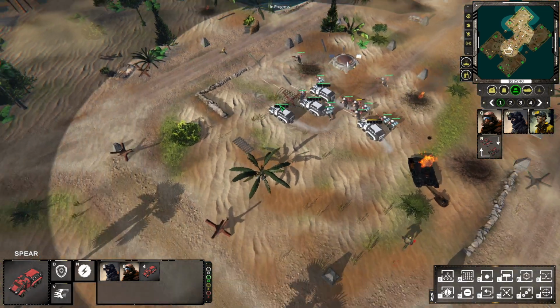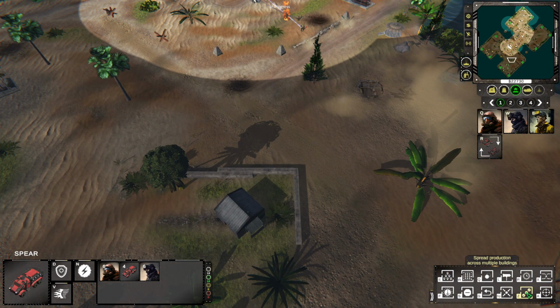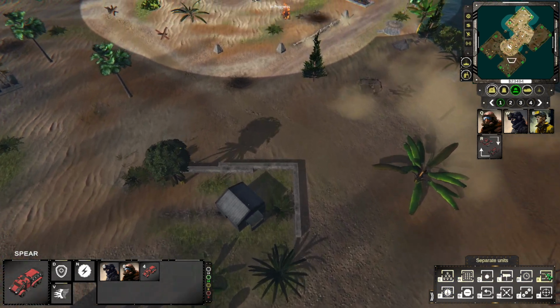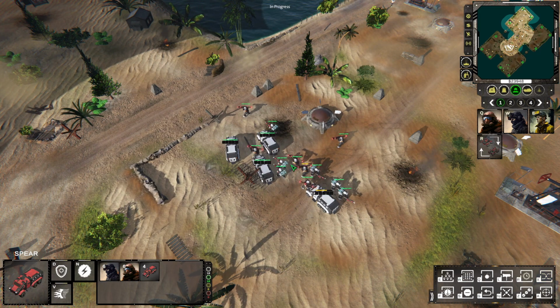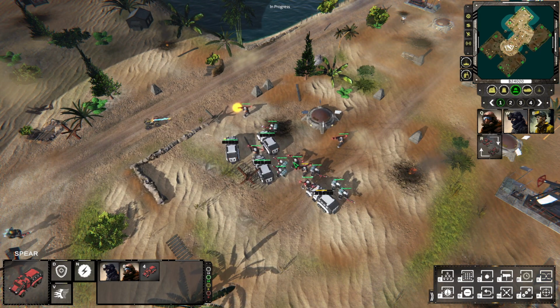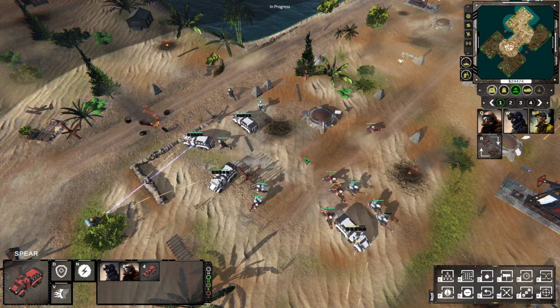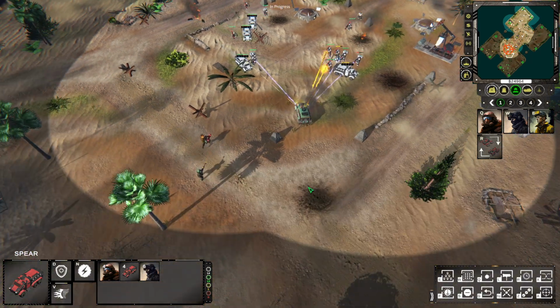I would really like an attack. Separate units is kind of an odd thing. Basically, it takes what is the center of your clump and then just starts scattering them with every click. So if I press X now, it just sort of starts scattering from that until I stop pressing X.